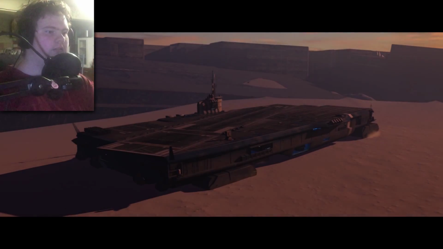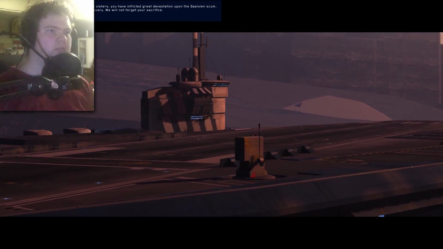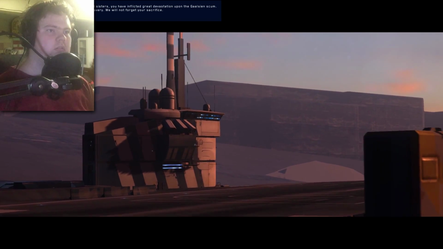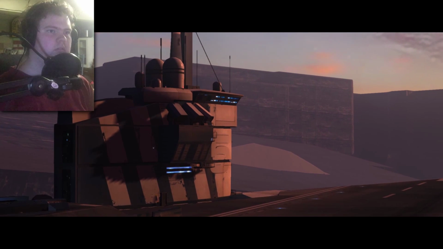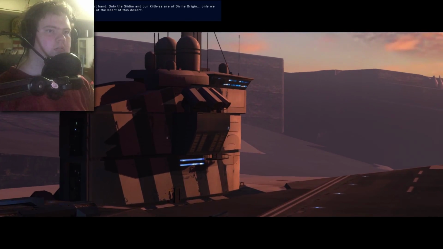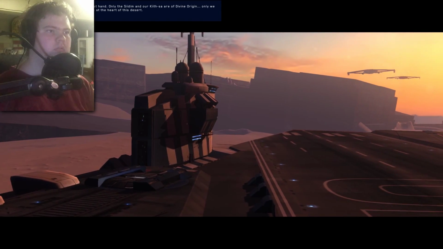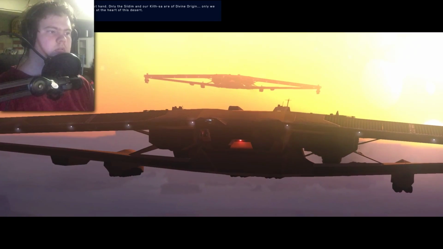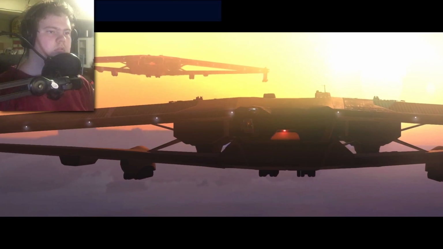The Sakala is broadcasting on an open channel. To our coalition brothers and sisters, you have inflicted great devastation upon the Galcian scum. For that, we applaud your bravery. We will not forget your sacrifice. But our time of ascension is at hand. Only the Sedim and our Kithsa are of divine origin. Only we can claim the bounty that lies at the heart of this desert. The first city and its secrets belong to us, and us alone.